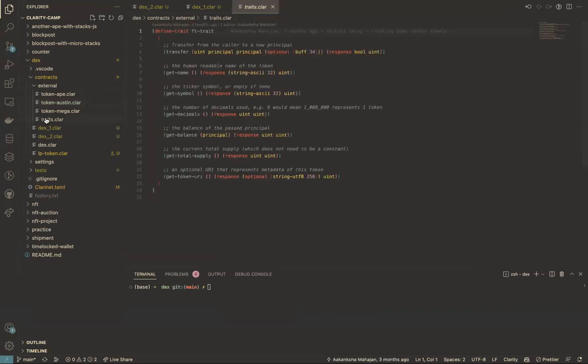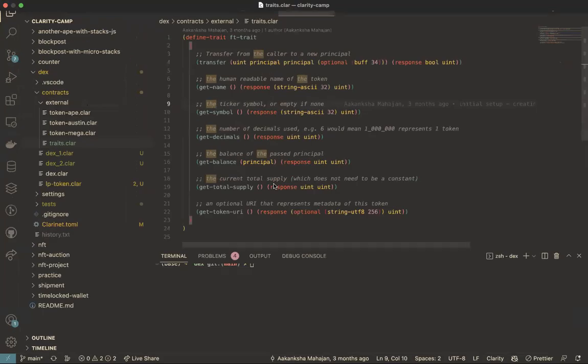Okay, I hope you're able to see the VS Code right now. Yep, looks good. All right.